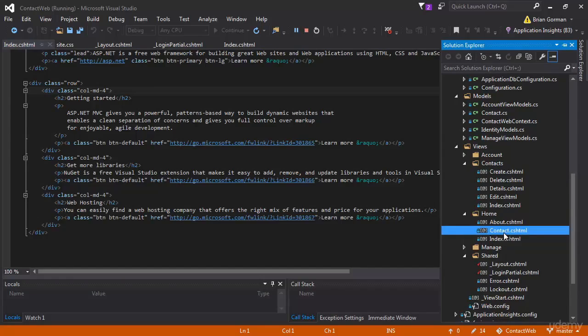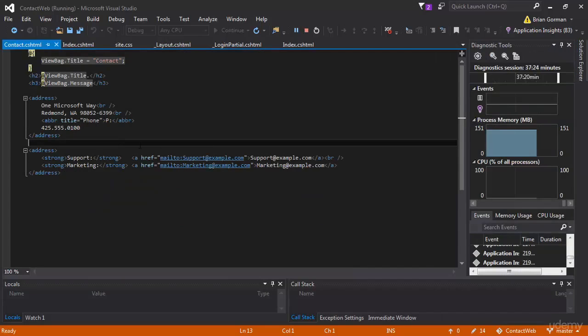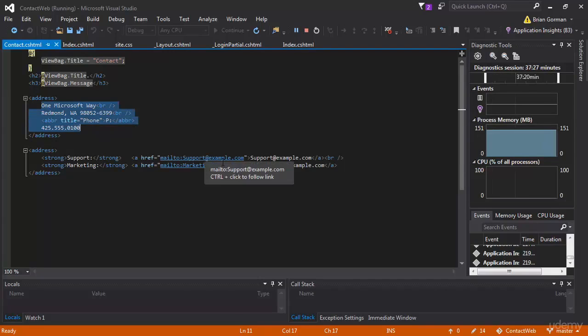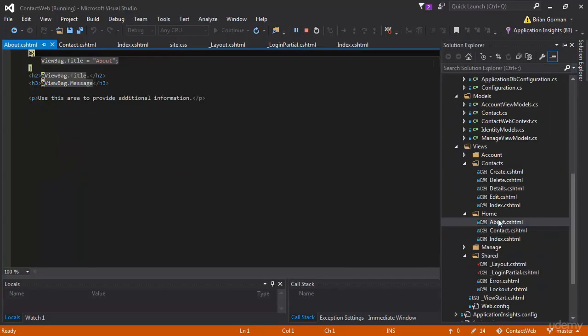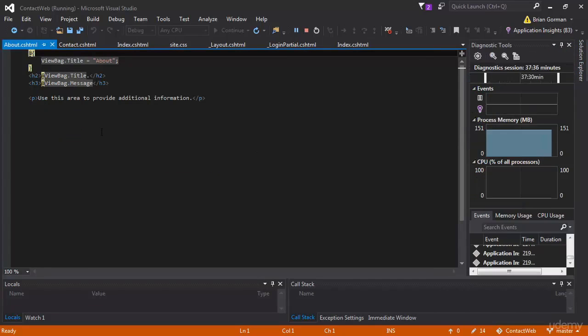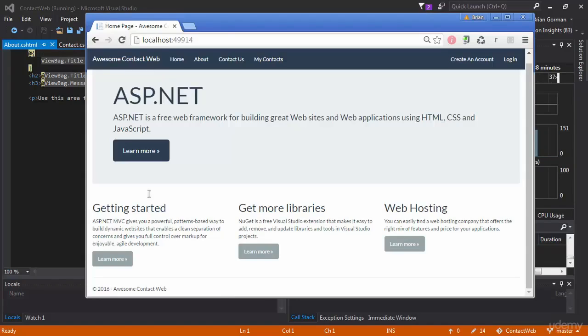So if you also want to change your contact information, you should go to the contact view. Obviously put your own information here, however you'd like people to contact you. If you want to put your email on the page to have them email you, you can do that here as well. And your about page, you can do whatever you want there as well to make the page your own. But that will take care of home, about, and contact us. We've taken care of everything else then.